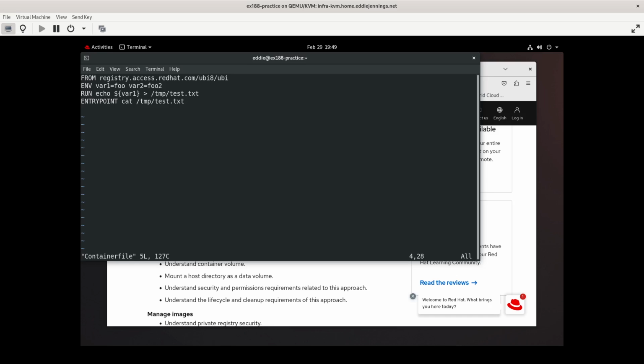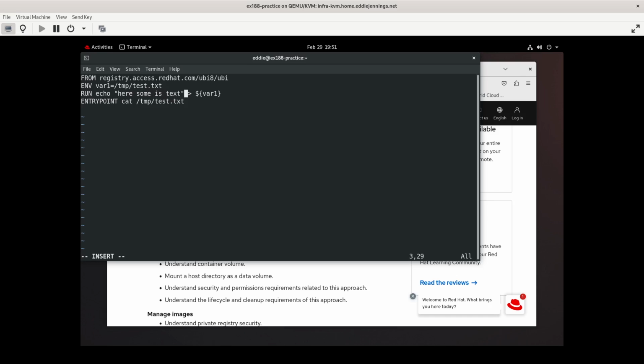This is kind of the beauty of your practice sessions, and as you're doing these for your own study, you'll run into things like this. That is interesting, because when I was doing some of my earlier training, what I learned was if you want to use variables within your container file, you'll do arg. I think it was arg. You know, let me try one other thing. I'm curious to see what happens here.